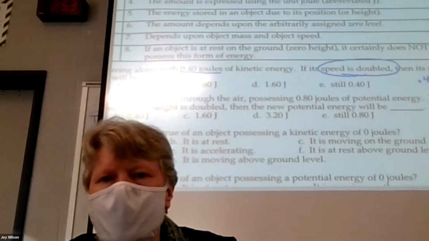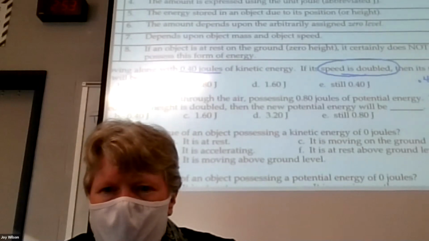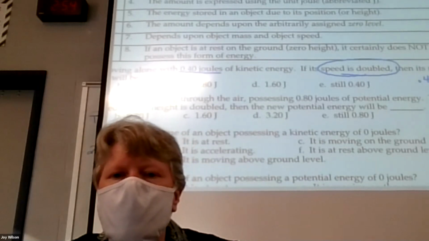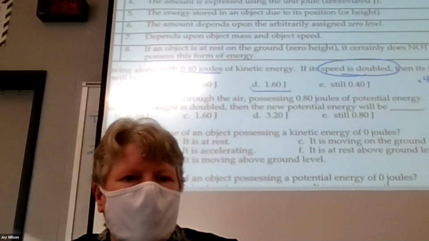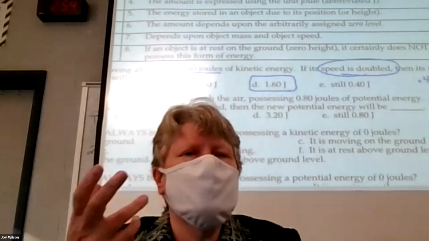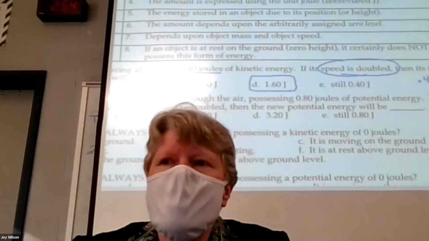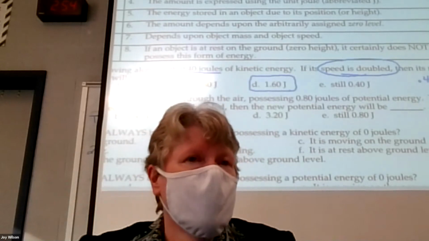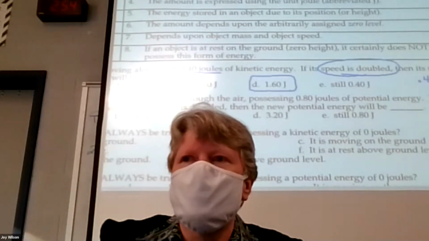Here was my original. And now this one has a 4 that I didn't have a minute ago. So now I have to put a 4 on that side to balance it out. So this one is also 1.60 joules. Because the speed is getting squared, whatever you do to the speed, you have to square that number. So if Brian was to square 3, he tripled his speed. If he triples his speed, he actually has 9 times as much energy.